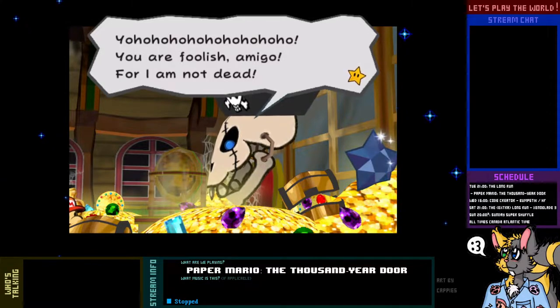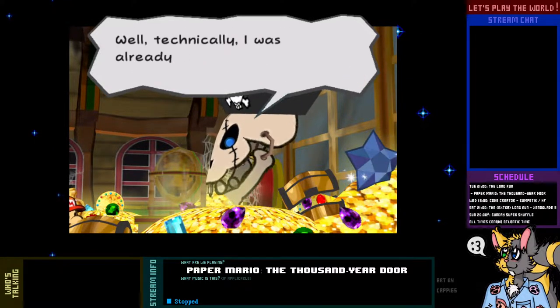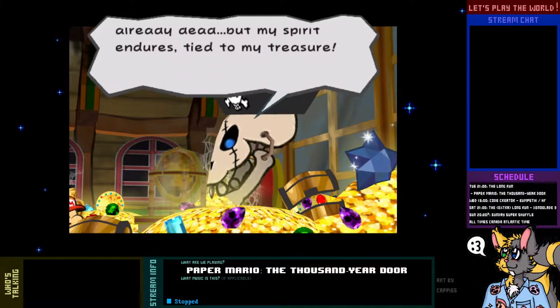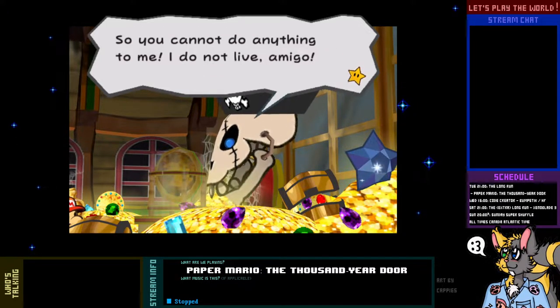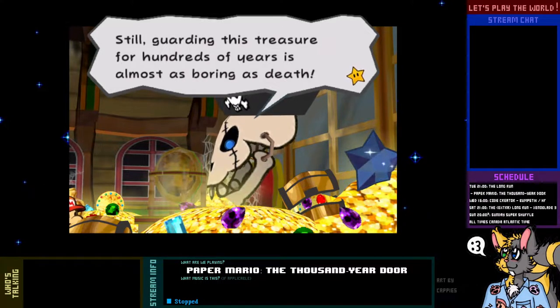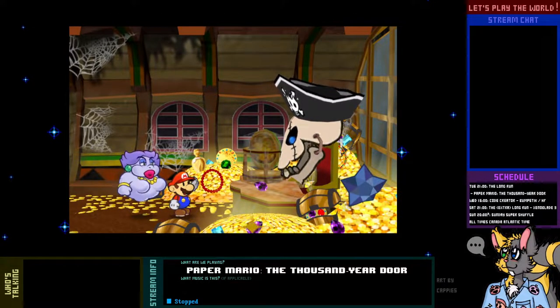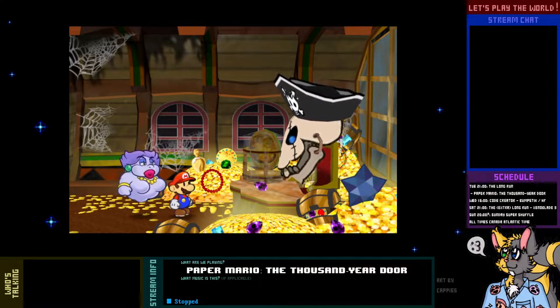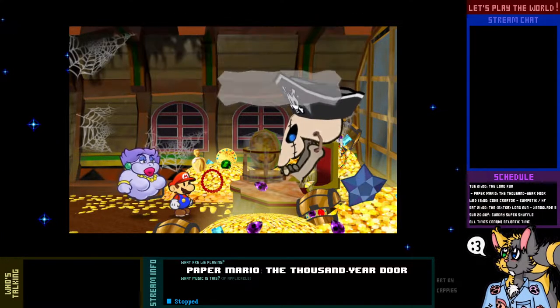You're foolish, amigo, for I am not dead. Well, technically I was already dead, but my spirit is tied to my treasure, so you cannot do anything to me. I do not live, amigo. Still guarding this treasure for hundreds of years is almost as boring as death. What? You're not even interested in my treasure? Then why are you here?